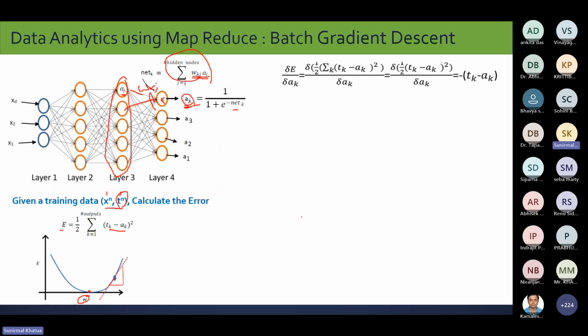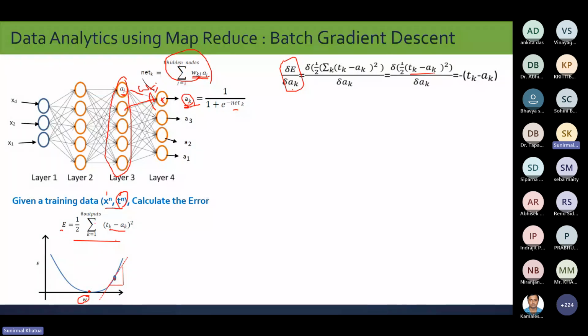First, we calculate delta E by delta AK, because I already know this E function and I want to perform it relative to AK. If you perform that derivative, clearly all terms other than AK will vanish. The sum is removed and becomes only one term, related to the kth term.